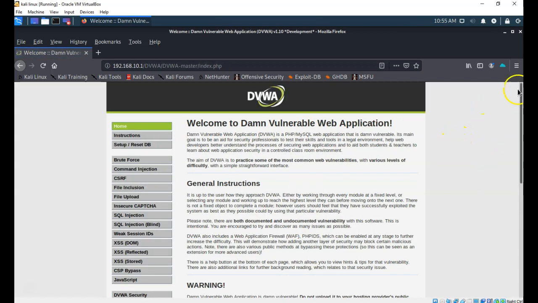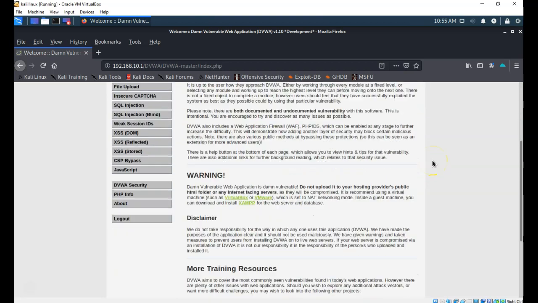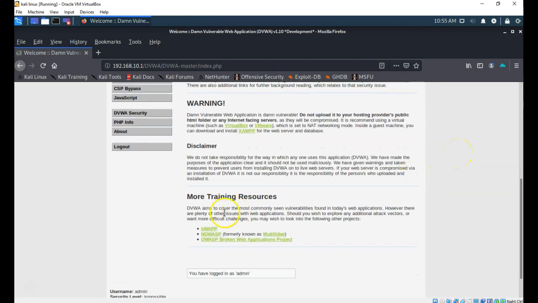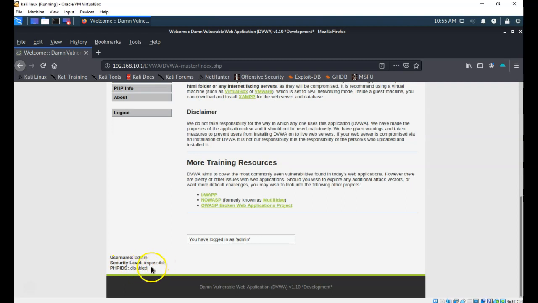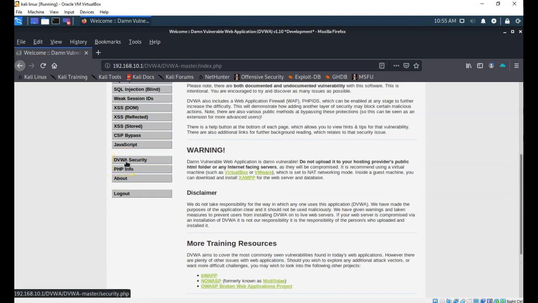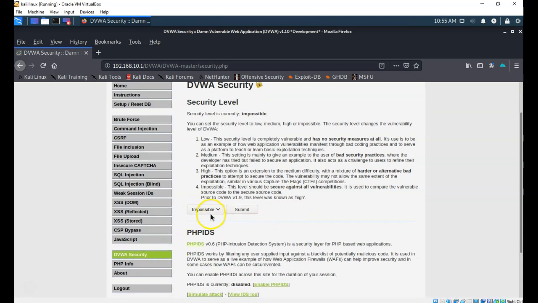After you log in, you will see this interface. If students do not see this interface, that means you need to redo your DVWA setup instruction. Students need to set up the web analysis tool from last week successfully without any error, so you can proceed with this lab. The next thing you need to do is change the security level. You see that we have the impossible level, so we need to change this. You need to go to DVWA Security on the left-hand panel and change this to low, and then click submit.